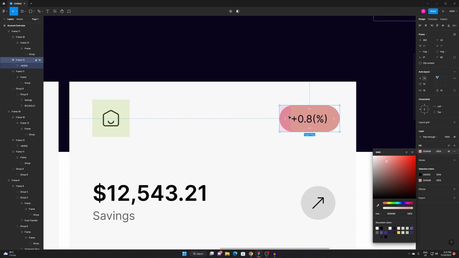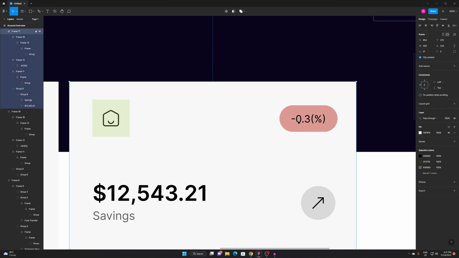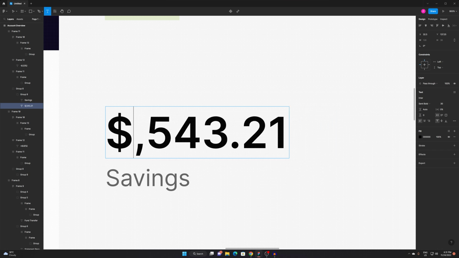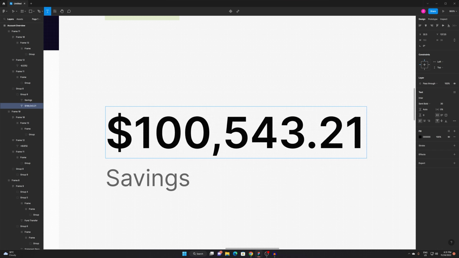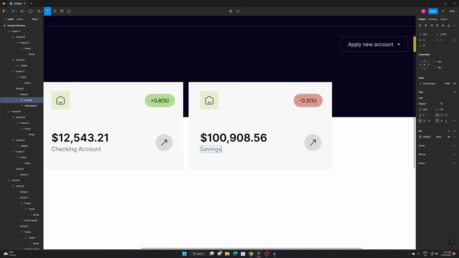So yeah, I like this color. It should be minus and maybe 3%. And let's change the amount to, maybe our guy is very rich, so he has like 100k in his account. 56 cents. Savings account.